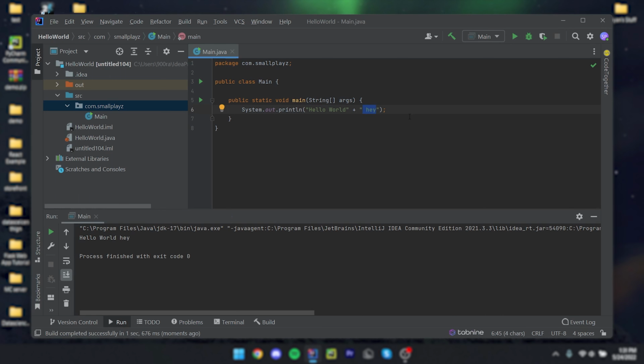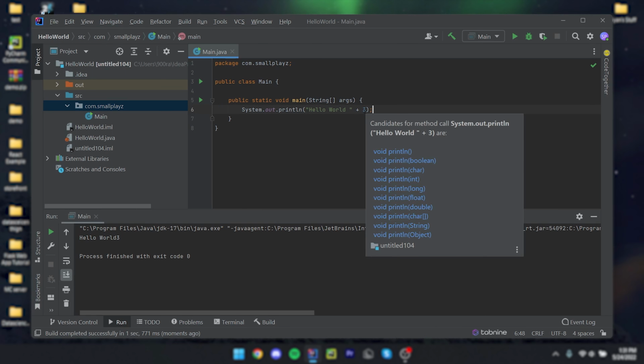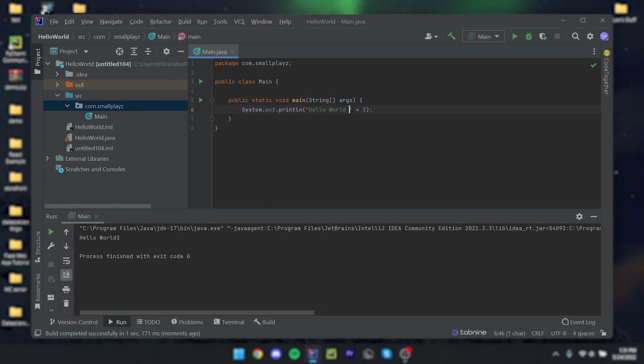You can also put a number here if you wanted to, like 3 for example, or you can just remove these and put a 3. The reason why you can put a 3 here outside of these double quotations is because the 3 right here, before it was considered in this text, it's considered a string. Anything inside of these quotation marks are strings. Anything between these single quotations are called chars, and chars are just like one letter of the alphabet. This number right here is no longer considered a string because it's not in quotation marks. This is now considered an integer.